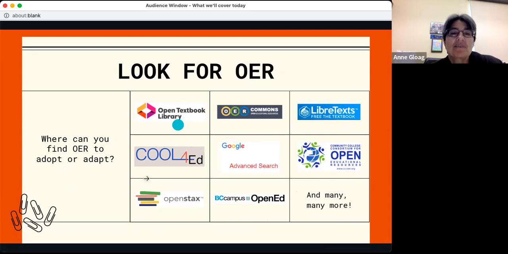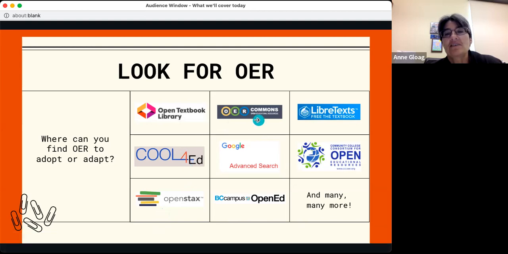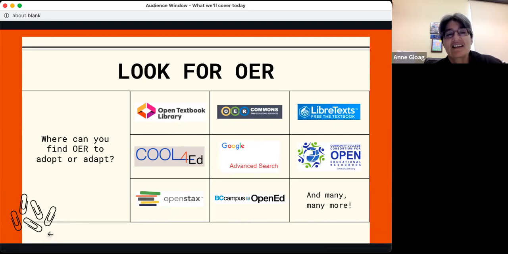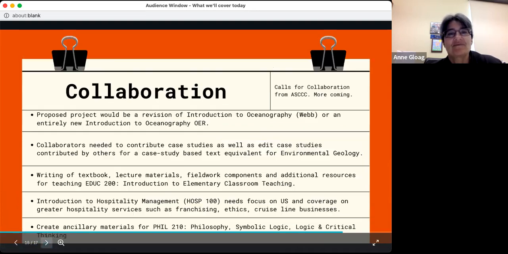Open Textbook Library, OpenStax is great for math and other subjects. These are places where you can often find whole textbooks, but there are other resources too, free materials like the Smithsonian, where you can find videos, articles, and resources that can help put the course together.